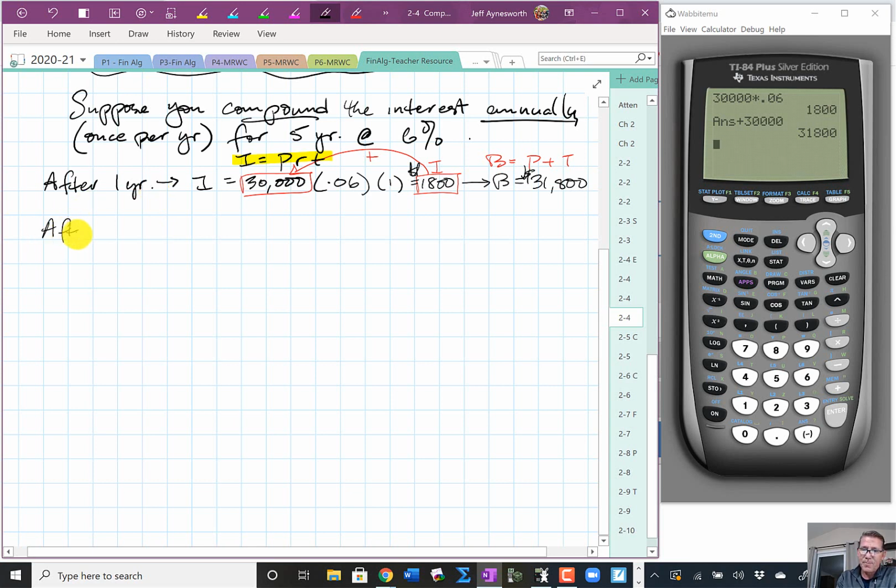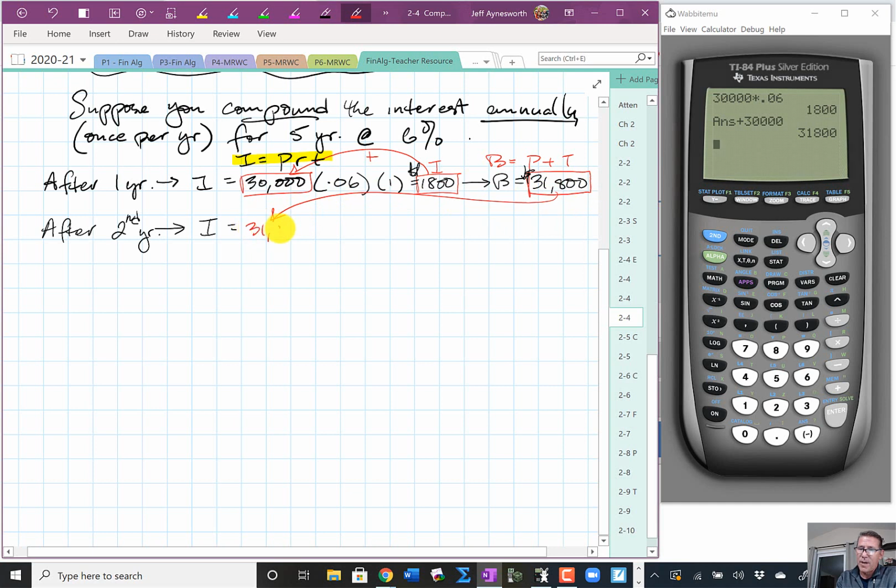So after 2 years, after the second year, what would we have? Well, the interest after the second year: you're going to take the balance that you had at the end of year 1, which happens to be 31,800.